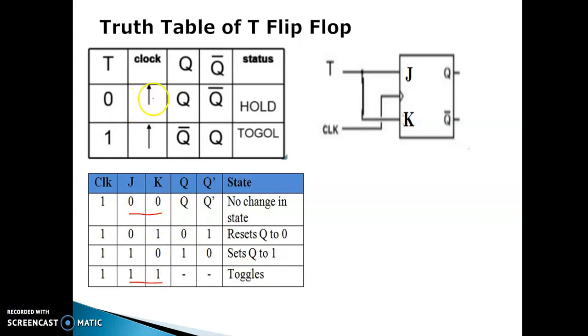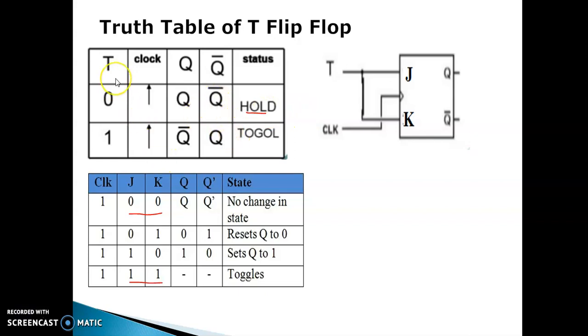So the simplified truth table will be shown here. This is T as an input, the clock, and the Q and Q bar are the outputs. As only one input is there, the possible combinations will be only two, that is either 0 or 1. That means when T equal to 0 and when the clock is there, the output will be, see this table, when J and K are 0, there is no change condition. So it will be in hold condition or there will not be any change. The output will remain the same as the previous condition.